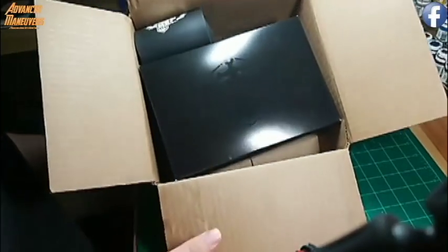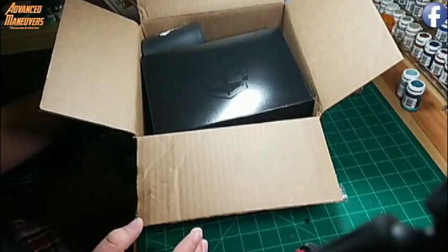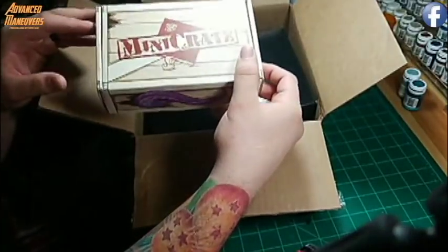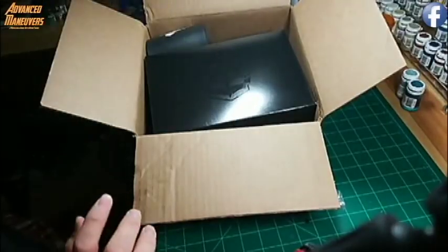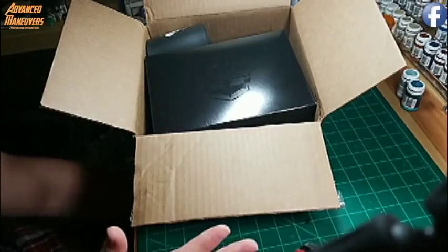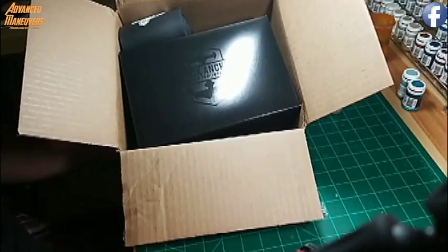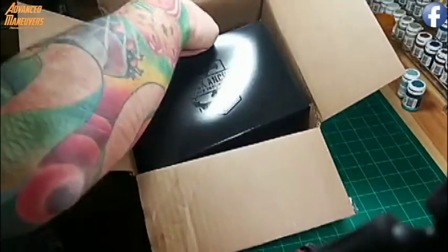I'll be honest - I was super excited that I got this and I wanted to show people what I got. As an added bonus for anybody watching this late, I'm also going to unbox one of my newest Mini Crates. I'm doing this so that other people who may not have been able to purchase the Triple H can at least see it, and if they decide to spend the money down the road they'll know exactly what they're getting.